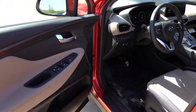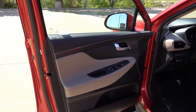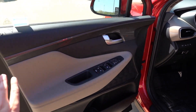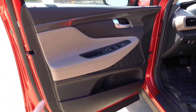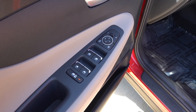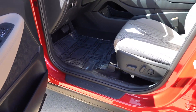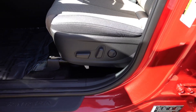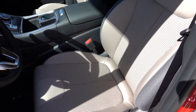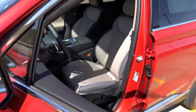Taking a look at the interior, this is the beige two-tone interior, which looks very sharp on the red exterior. Starting on the door panel, you do have the standard SEL door panel with soft-touch uppers, a dark gray patterned insert with the beige center section. This is all soft-touch with some accent stitching, power windows, mirrors, and locks. You do get automatic front two windows in the Blue hybrid, a silver accent door handle pull, and a good amount of storage down below with a bottle holder. Coming to the driver's seat, this is a power driver's seat with two-way power lumbar and two-tone cloth seats.